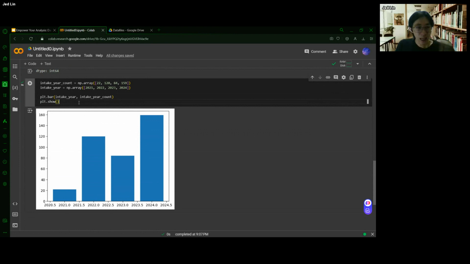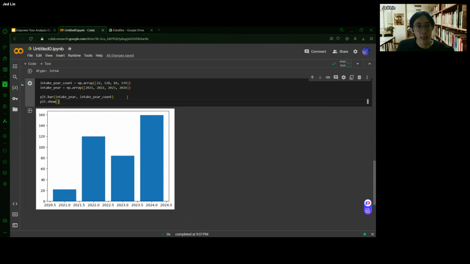Now, from this bar chart, if you look at the X values, they are all in decimal places. This is weird, because by our logic, all years should be whole numbers. We only have years 2021, 22, 23, 24. We don't have a year like 2021.2. All years are whole numbers, so we want to make them display properly.